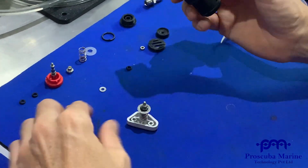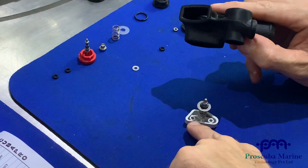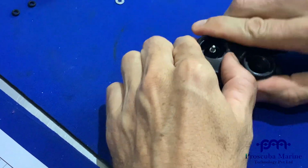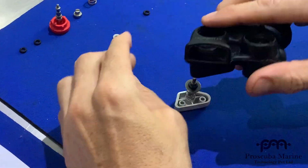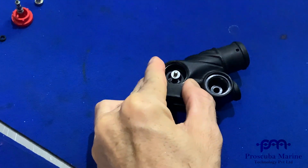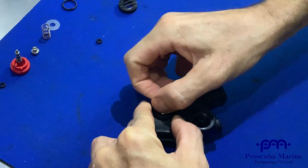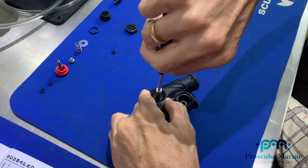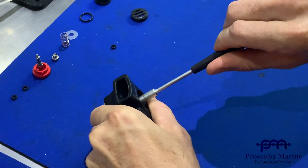So now I can get the button turned around. I'm going to push the button on. You see there's two guides here, so they're going to run into the button guide here. So I'm going to push this down, and then the O-ring will be in its bed. So the O-ring's in its bed, the guides are in. Now I'm going to drop my washer on. Then remember I had the smaller side out on the deflate seal. Then I'm going to put on my nut here, 5.5 socket, and nip it up, not too tight, just enough. Tighten it up, nip, and that's done.